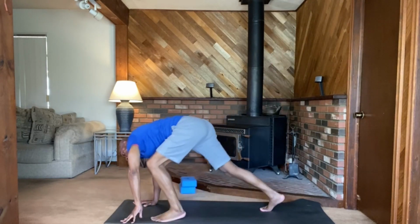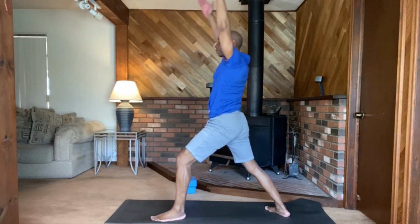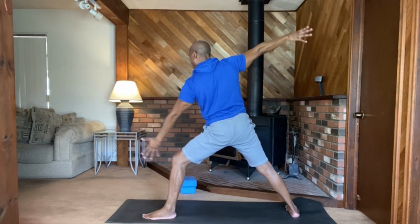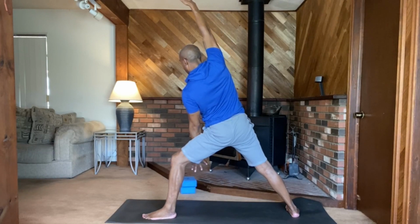Left foot to the top of the mat, warrior 1. When you're ready, inhale, rise up, reaching into the sky. Exhale, opening, warrior 2. Side angle pose, reach out. Rotate the arms, left hand down, right hand up and overhead. Feel that nice extension through right side body.